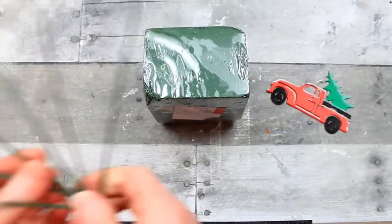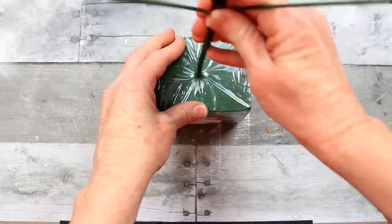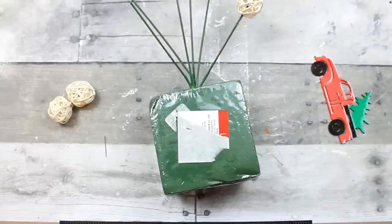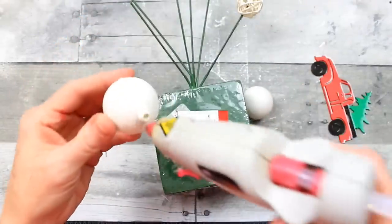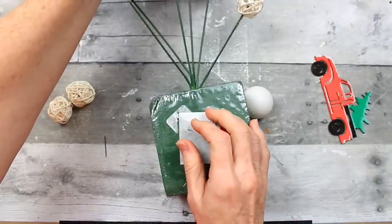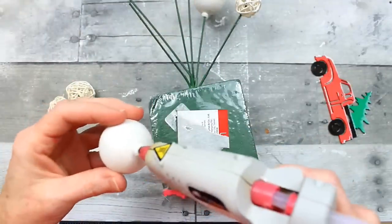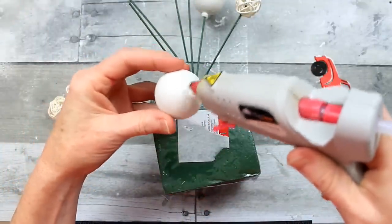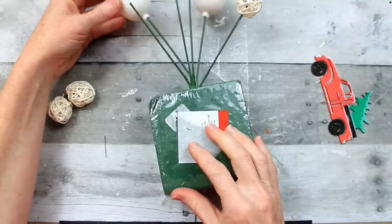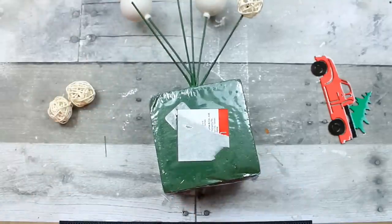Okay, so my tree is going to dry and I'm going to take this floral pick. It's one that I had removed the floral pieces from already. And I started off using one of those little twine or whatever balls, but I do take those off, so you won't see me use those again. But these are some white ornaments that came out of the multi-packs of ornaments from the Dollar Tree last year, and they do have them this year. They look like little snowballs, so I thought they would be good in this rustic arrangement.